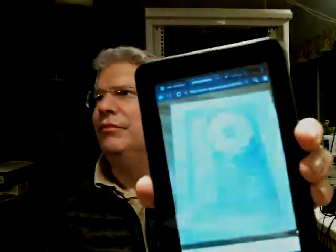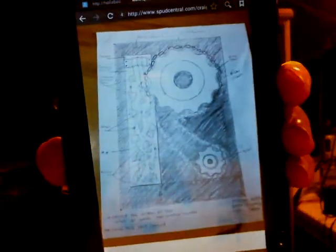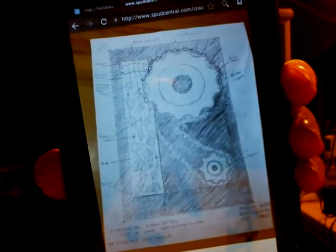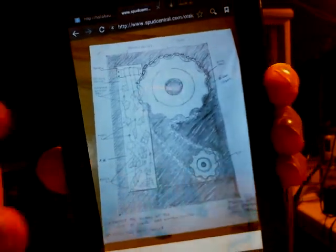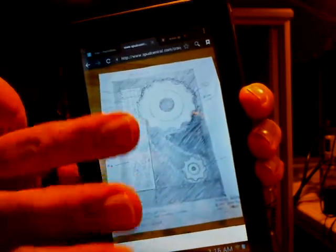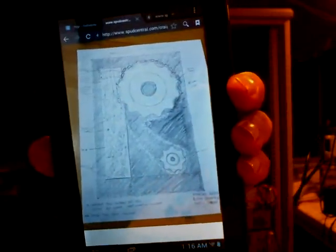So here's one of the designs. This is for the R. Sorry about it, I told you a couple days ago my printer died, so I don't have a print on this. But this is a sprocket design that uses two sprockets, and they're linked together with a chain. So this is 18 inches here, by 12 inches here, by 18 inches this way. This is an example of their work for this project.